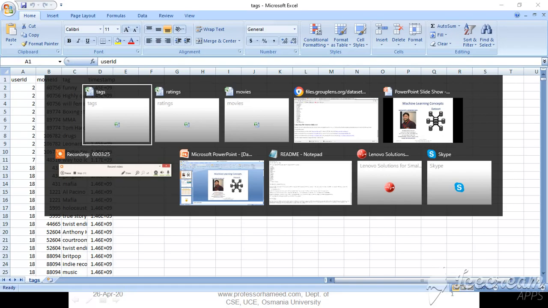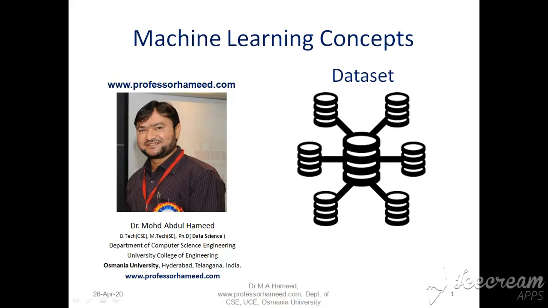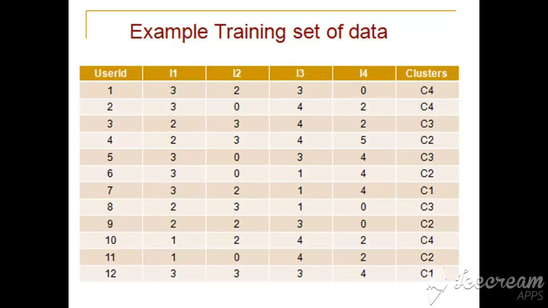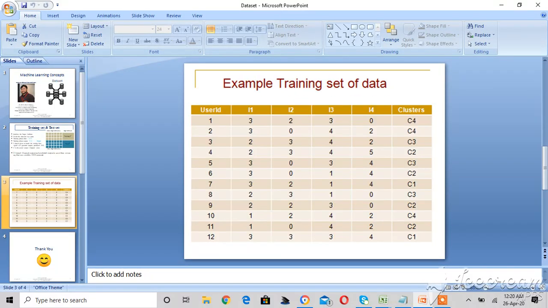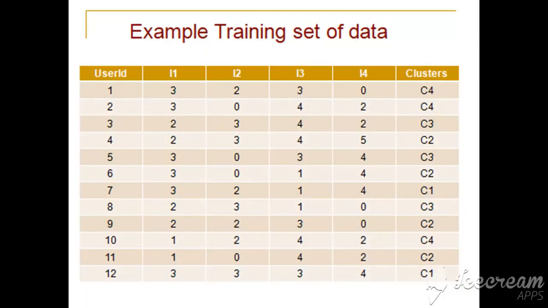Now the third question comes, how to use it. After downloading the data, one needs to convert the whole data into a structure which should be compatible to his problem or to his algorithm. The very important thing is, in any dataset, a user need not use the whole dataset or all the attributes, but only that part of the dataset can be used which is relevant to his problem.